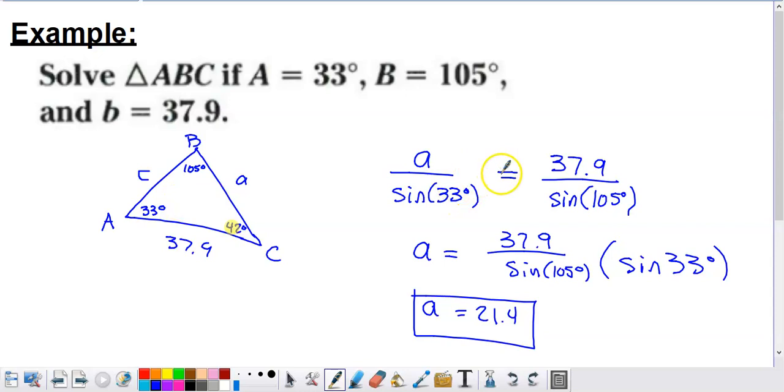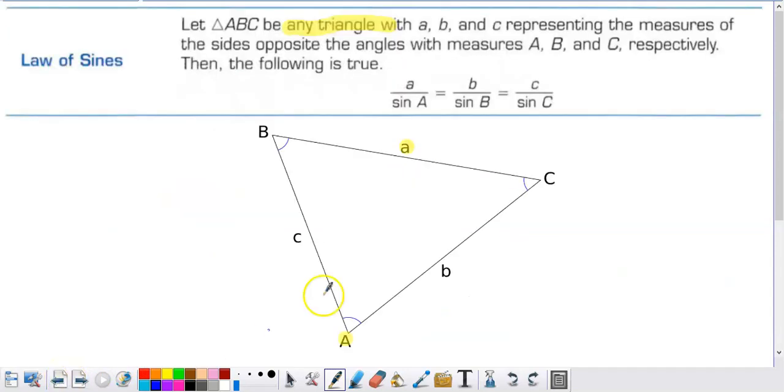I'm going to set that equal to another fraction here. I've got an option with what I do. I can either set it equal to this fraction involving side B and angle B, or I could set it equal to this fraction involving side C and angle C. Now think about what we have access to and what we don't have access to. I see people who, when you have options, tend to get overwhelmed by the variety of options that sit in front of them, and they might kind of give up and close up shop. Definitely don't do that. We've got options.